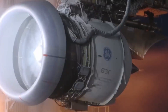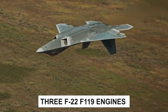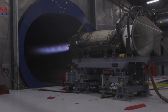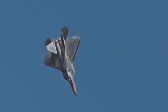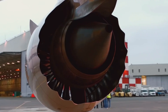The GE 9X, an engineering marvel, boasts an astonishing 105,000 pounds of thrust — a force equivalent to three F-22 F-119 engines in full afterburner mode. Its sheer power and efficiency make it a game changer in the world of aviation. This extraordinary force is made possible by 16 carbon fiber composite fan blades, an innovation that not only reduces weight but also enhances strength and performance. With these cutting-edge features, the GE 9X is set to revolutionize the 777X series and usher in a new era of aviation technology.